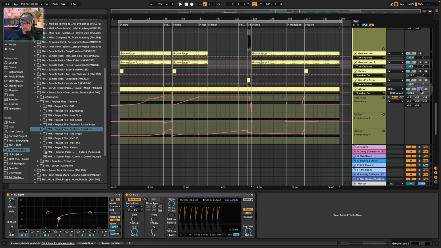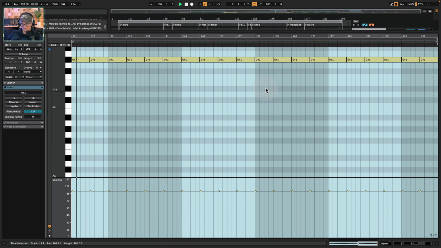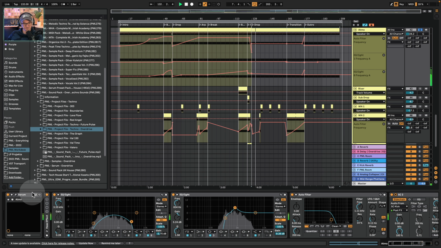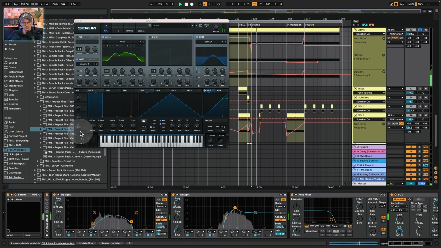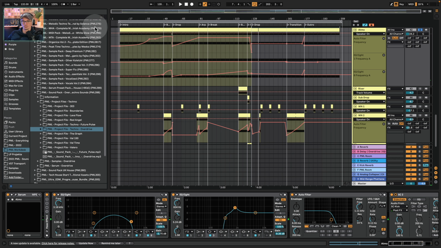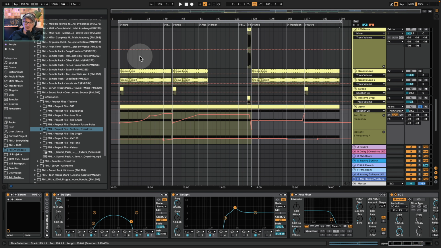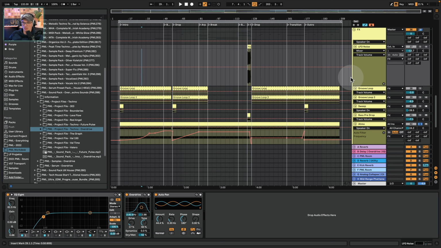And this Atmo. And so these combined sort of fill up your track, fill up your frequency spectrum, and easily said, make it sound more professional.